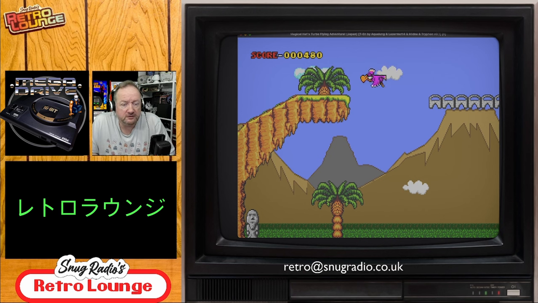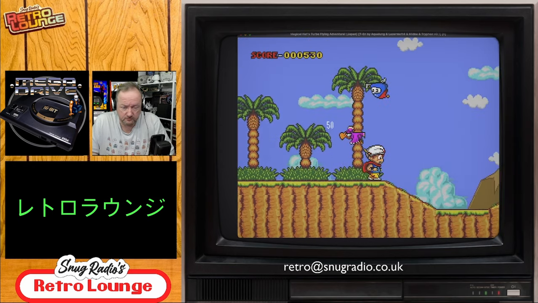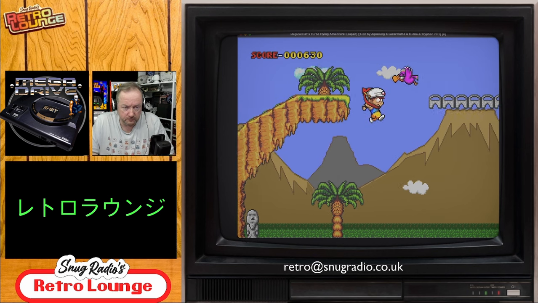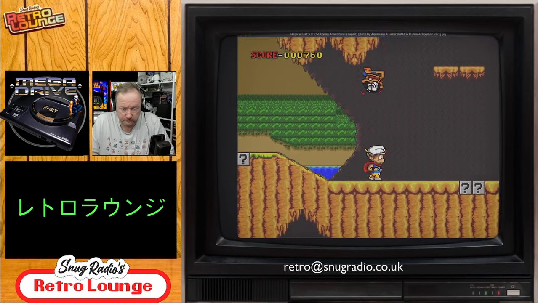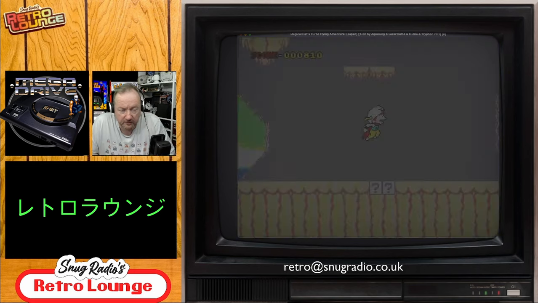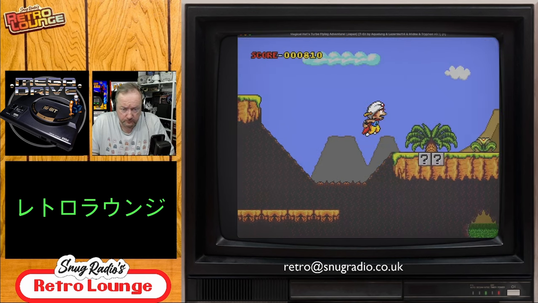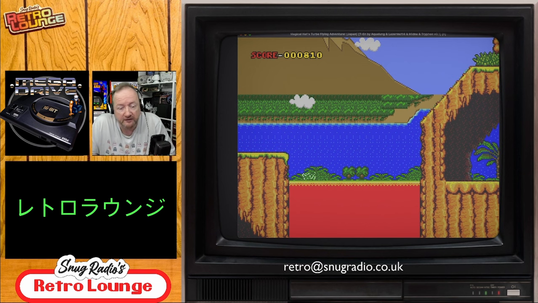Oh, what? Well, I don't know why I died then. Right. So, nope, get out of there. Well, we're finding out. Yep, you do die if you do a massive jump off the end.